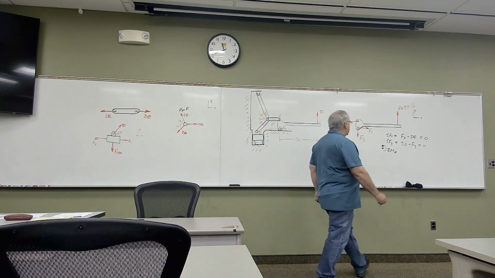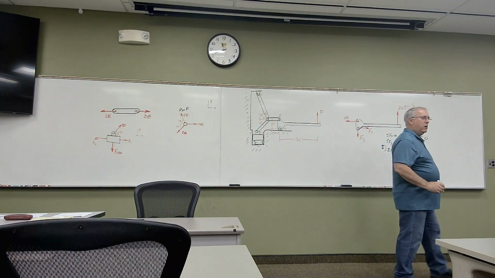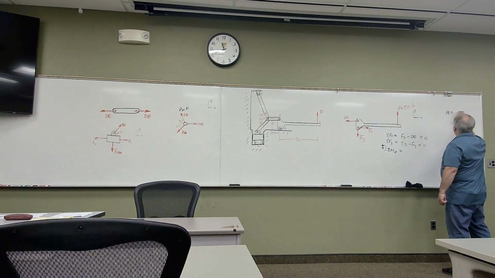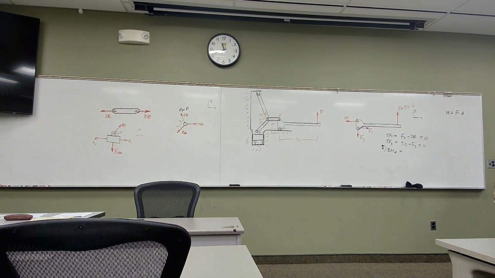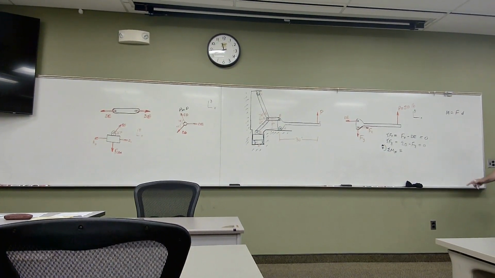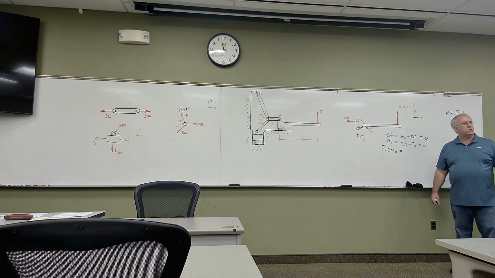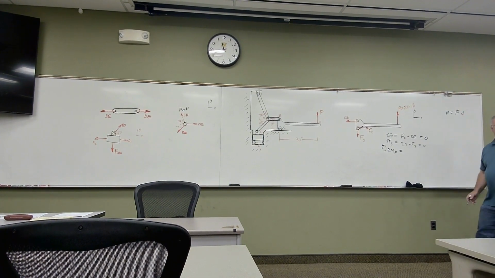So now, summing my moments about point F. Here's what you need to know just to get us past where we're at today. A moment is, by definition, a force times a distance. The distance is a unique distance. It's the shortest distance between the moment center, i.e. the point about which you're taking the moment, and the line of action of the force, the shortest distance. It can't be any old distance, it's got to be the shortest distance.